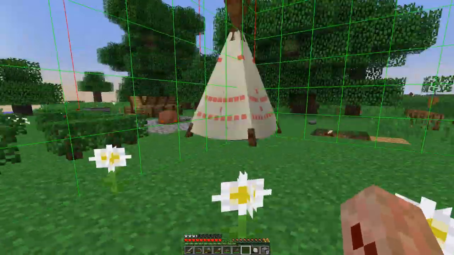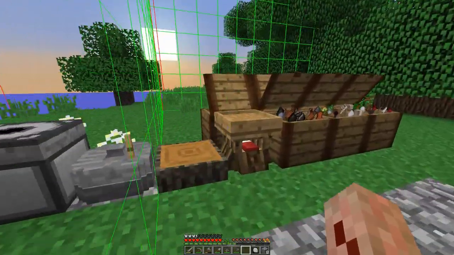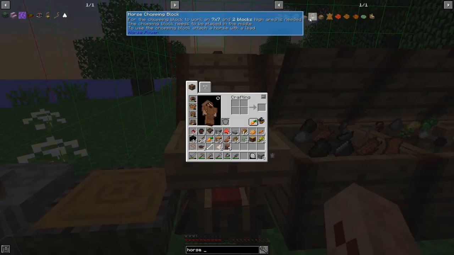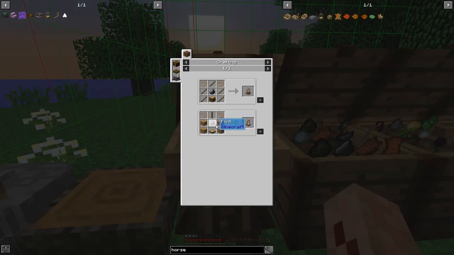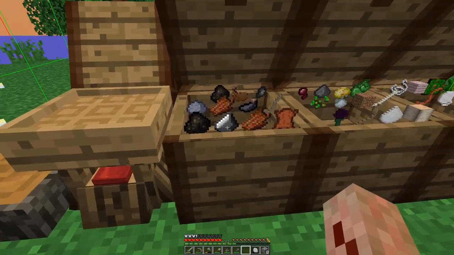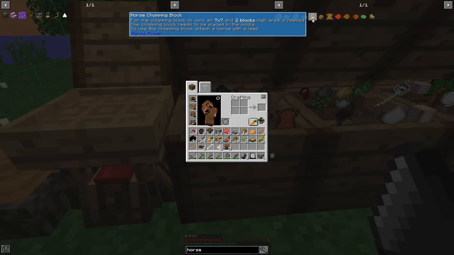Is it nighttime already? Almost. Good stuff there. Let's just do horse. That'll give us the other machines. Now we got a horse, a chopping block. So we need flint. We need a chopping block. We need flint. What else do we need?